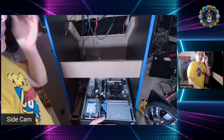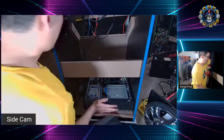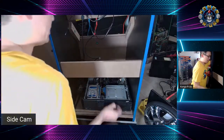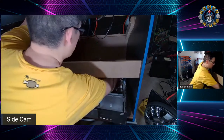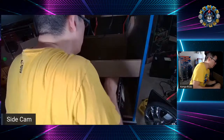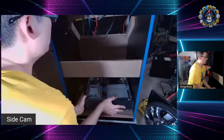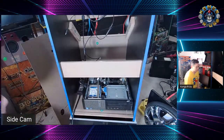You might want to secure this down with either double-sided tape or something else, but since I'm going to be giving this to a client later on and he's going to pick this up, I'm just going to leave it like this. I'm actually going to move the keyboard dongle to the back instead of the front, just so the front is a little bit cleaner, because I'm going to put the cover back on. Okay. PC's in, ready to go, almost ready to roll.